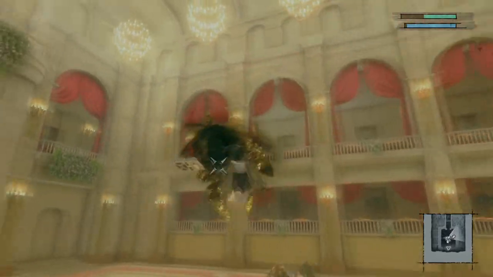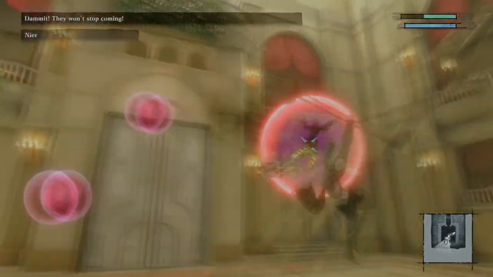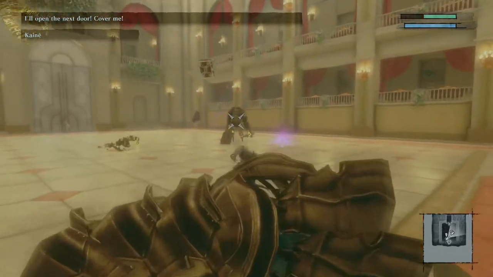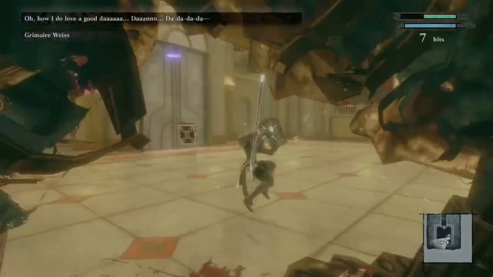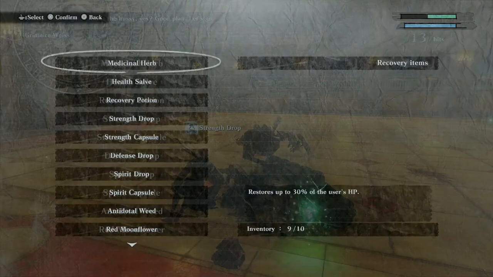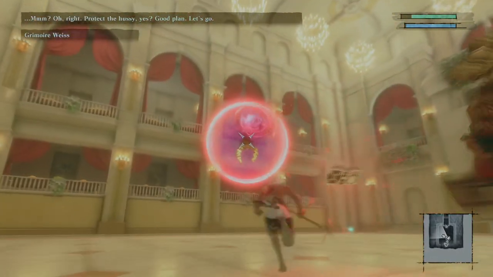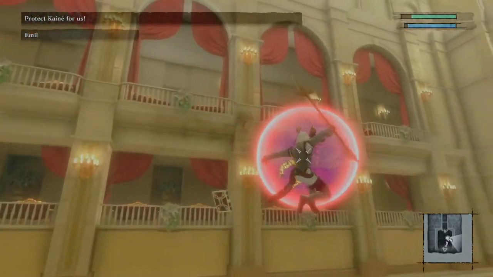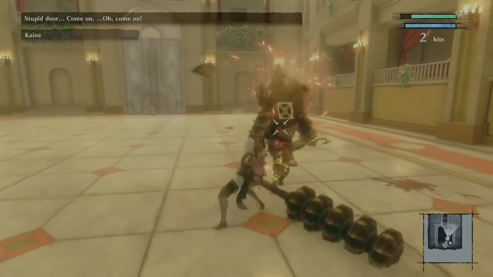Okay, there's times where you don't have your magic shield, though. Damn it. Like then. I won't stop coming! I'll open the next door. Cover me! Okay. Weiss! Oh, right. Protect the hussy, yes? Good plan. Let's go. Oh, yes. Protect the hussy, yes.